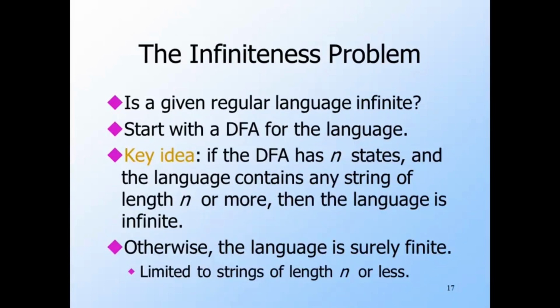Now let us take up a more difficult problem, but one that we can still solve. We'd like to know whether or not the language defined by a DFA is finite or infinite. The first fact we're going to prove is that if the language of the DFA contains any string of length n or more, where n is the number of states of the DFA, then the DFA accepts an infinite number of strings. Surely, if the DFA doesn't accept any string of length equal to or greater than n, then it accepts only a finite number of strings.